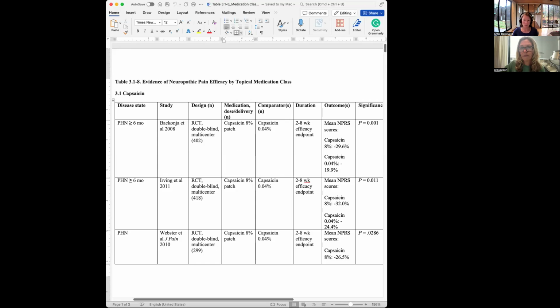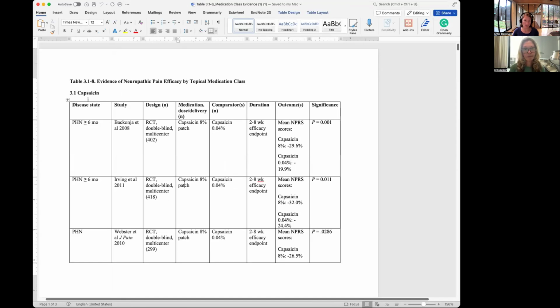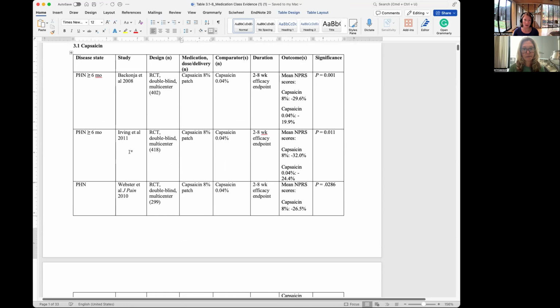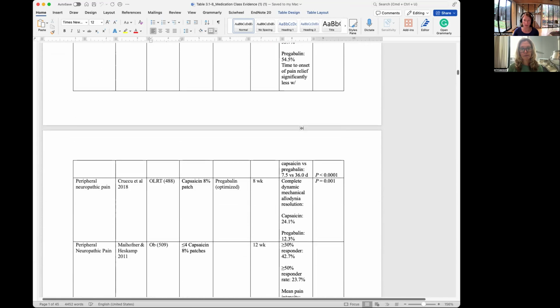So table 3 is what you should be referencing as you are doing this grading, in addition to what's written in the text of the draft. So I'm going to pull this table 3 up for us. And we can see, if I make this larger, that these are divided by disease state, and you can access a lot of the different studies listed, as well as how many patients were in the study and what the dose was, what their endpoints were, as well as the outcomes and the significance. So as you're going through all this and rating, you want to make sure to be using this table as the reference in addition to the draft.